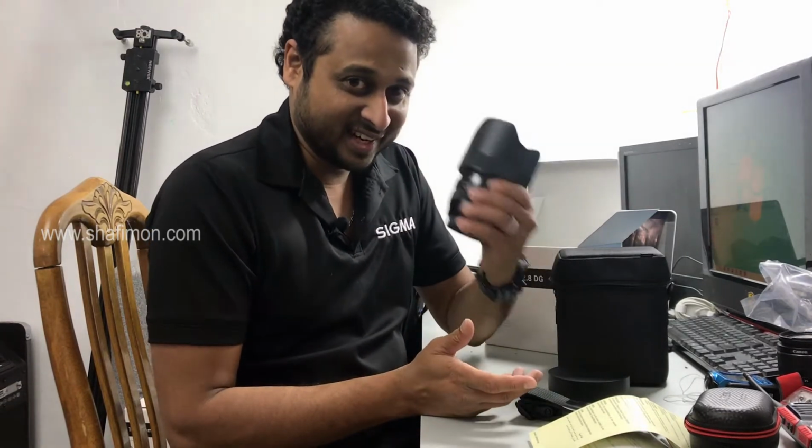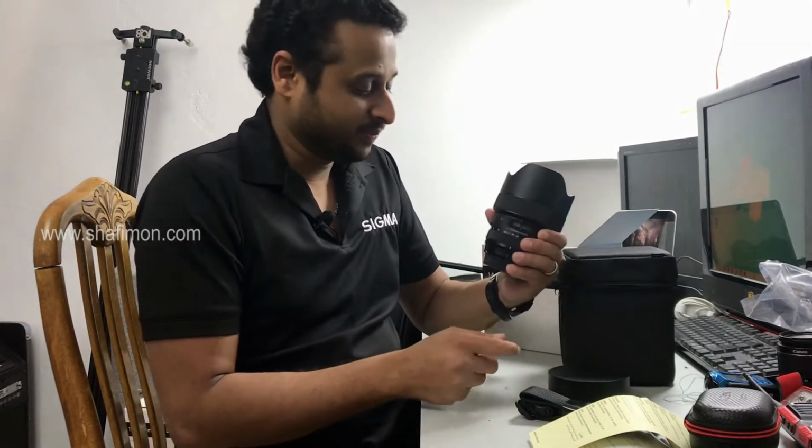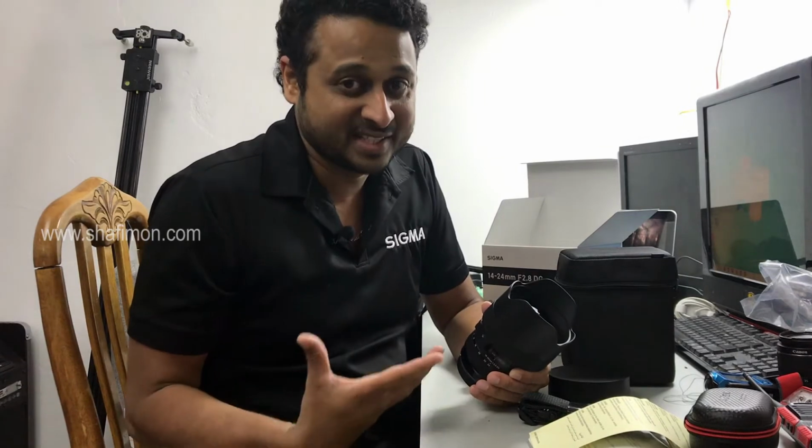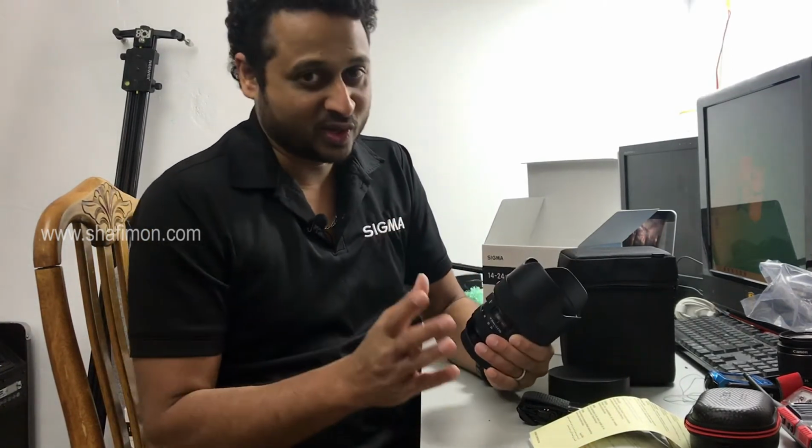It's brand new, just released recently, one month back. So this is the lens. If you are a prime lover, you can go for 14mm, 20mm, 24mm. There are many prime lenses in the Sigma Art series. But if you are a traveler and you are not looking for a specific focal length, if you want a little bit of zoom with great sharp images, this is the best lens for you, 14 to 24, which is great landscape wide. It means you can have from 14mm till 24mm. It's a very good focal range.